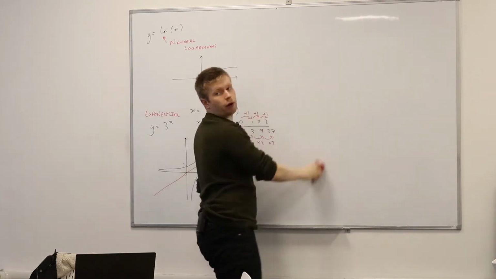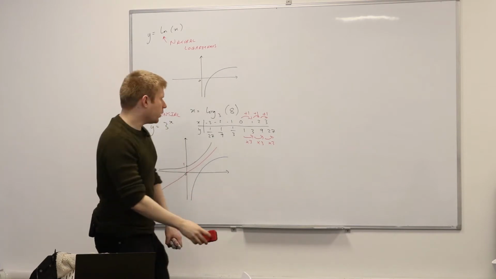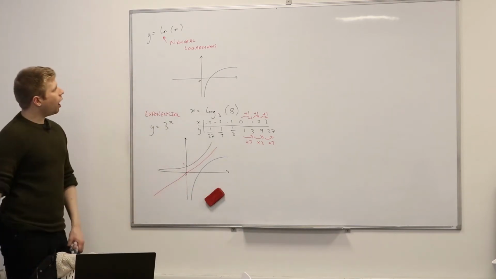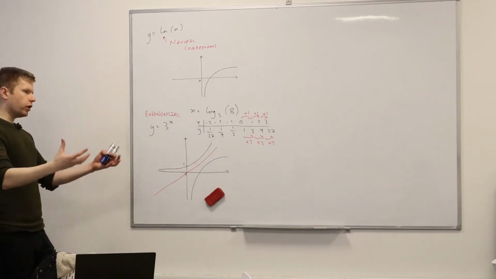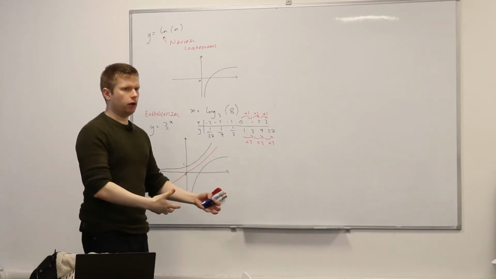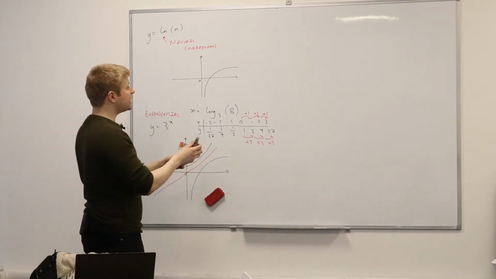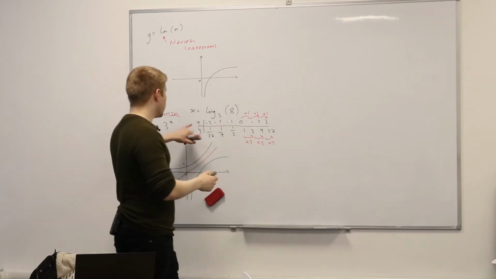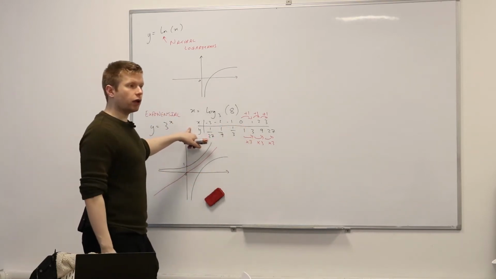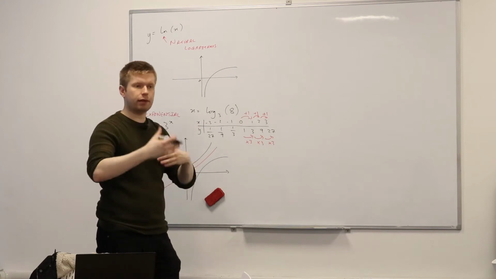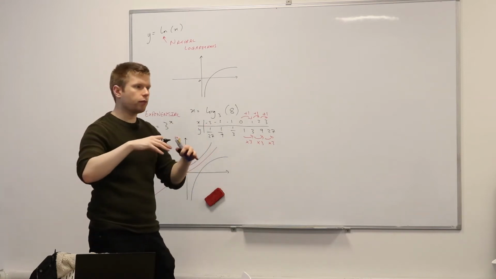Anybody know what the graph 1 over x looks like? Okay. Well, look, I'm going to show you another technique for drawing graphs if you don't know what they currently look like. And it's very simple. We just simply draw a table of values, like I did it here. If you're not sure what a graph looks like, just draw a table of values until you get the idea, and then hopefully you can draw it from there. Is that okay?